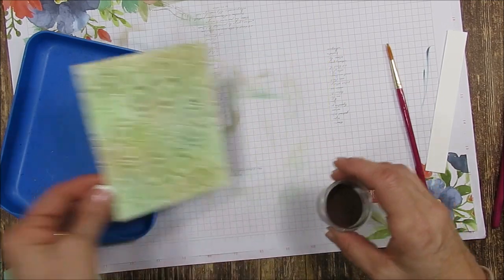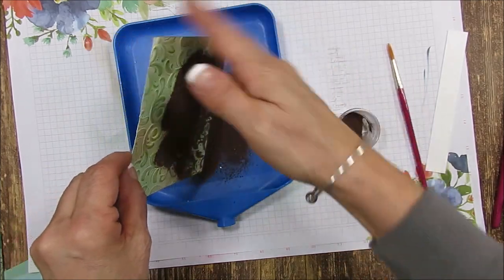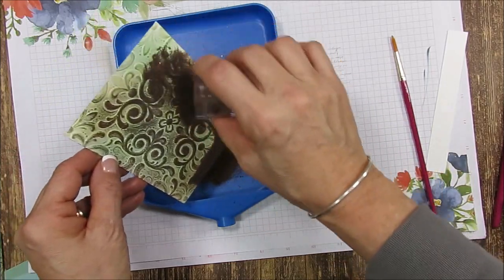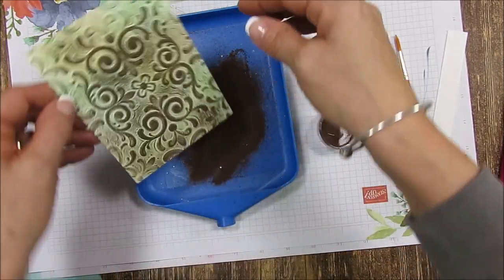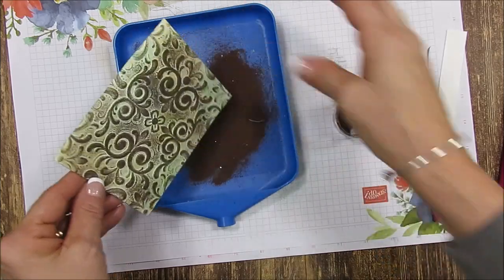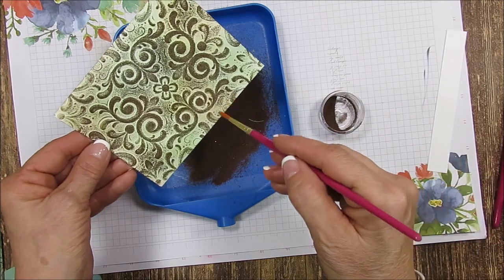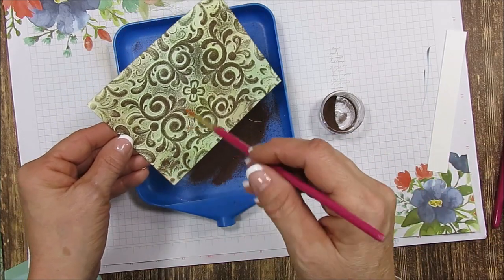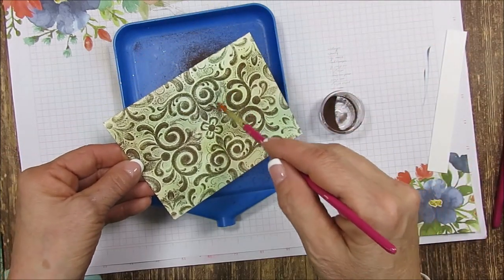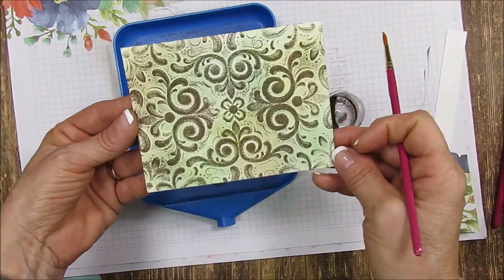I'm going to bring my copper embossing powder. Tap. See? And then here, and then again. Okay, this is where I like my paintbrush. In the background, I like to have less of the embossing there, more just on the surface that is embossed, but there's going to be some in the back. It's okay. That looked pretty good to me.